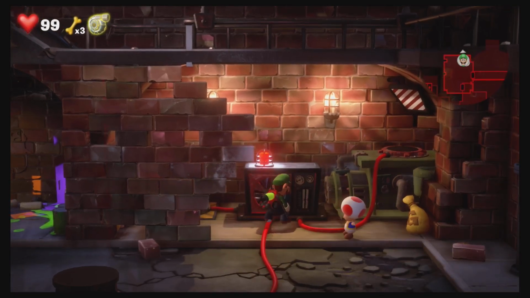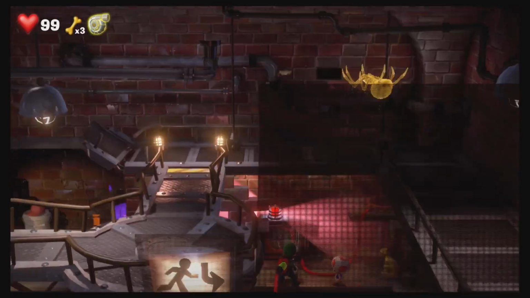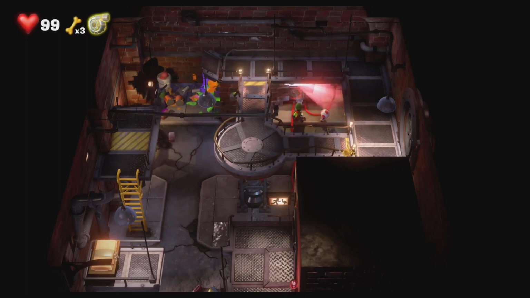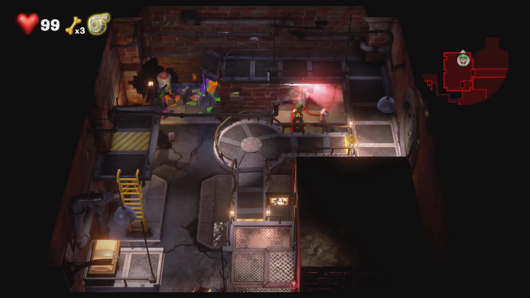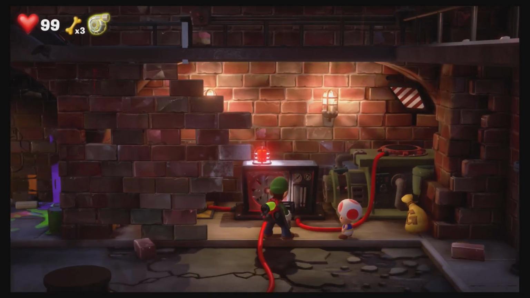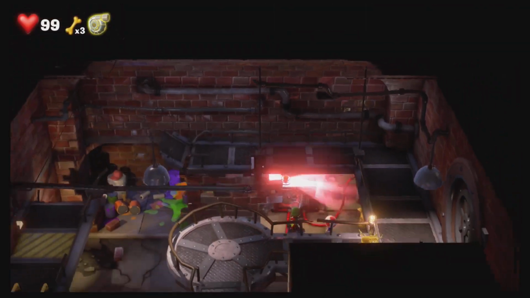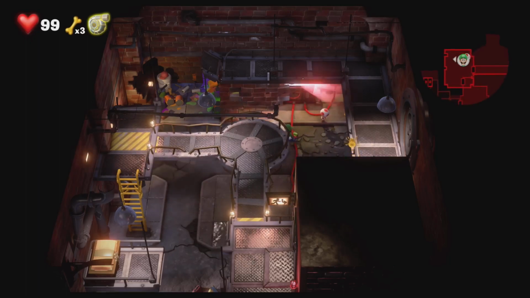So, what does this do? Oh, I see. So, I will need Luigi down here. I understand. So do it once more, then we can get on there. Okay, do it like that, actually. That actually just works.